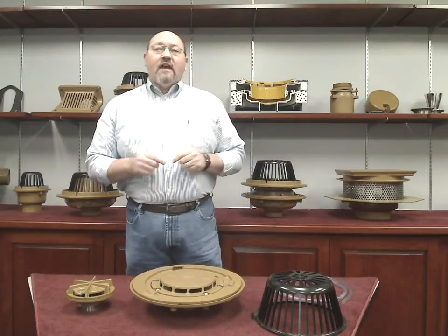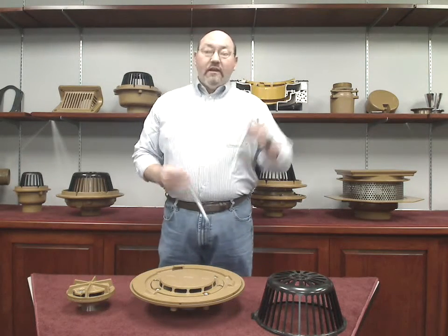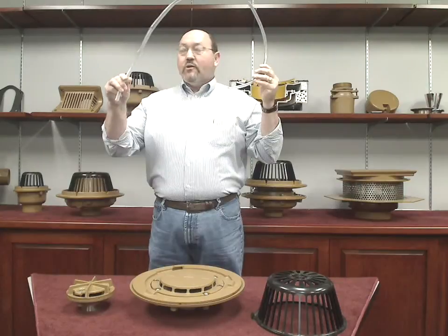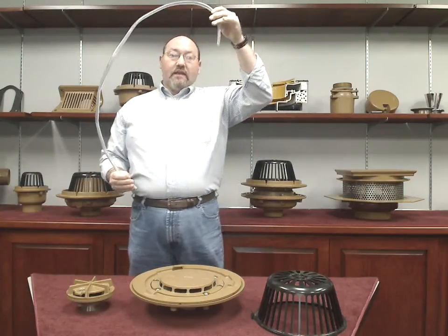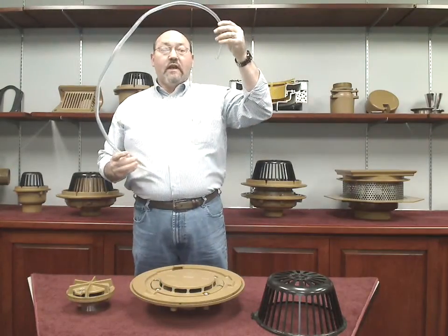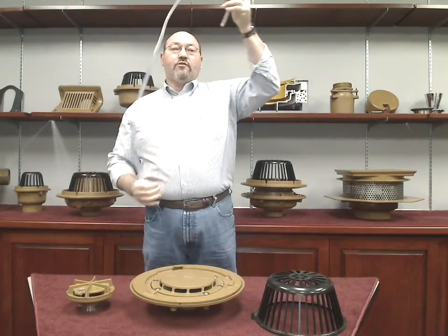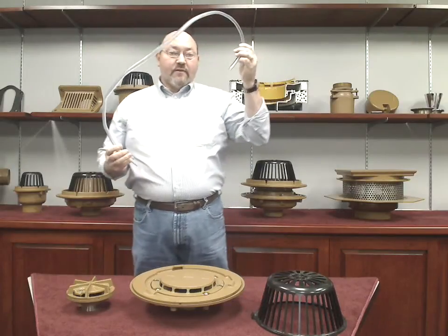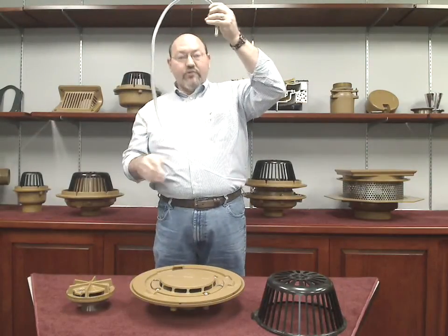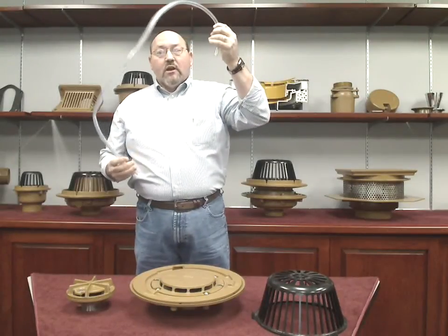The principle of siphon has been recognized for ages. A siphon is created by placing one end of a tube or pipe into a container filled with fluid and the other end into another container at a lower point than the inlet. Once flow is induced, usually by a suction, to start the fluid moving and to prime or fill the tube with fluid, gravity takes over and continues to draw the fluid through the pipe. This effect is known as a siphon. The effects of gravity on the fluid inside the tube will continue to draw it from one container to the other as long as air does not enter the tube and as long as the outlet remains below the inlet.